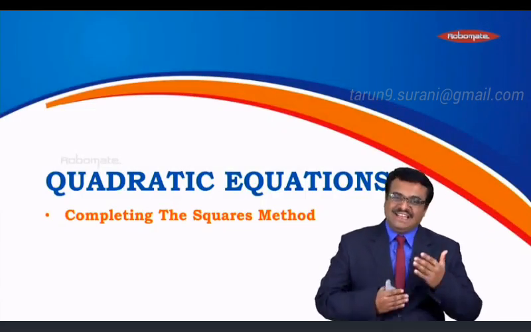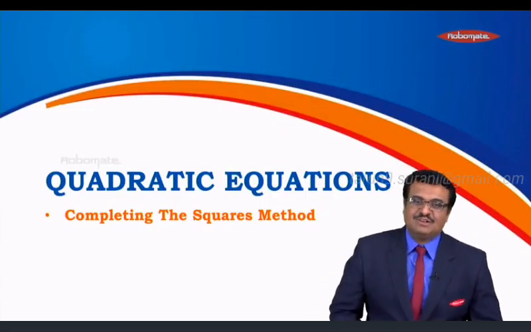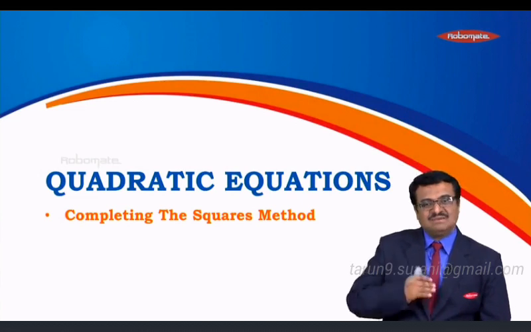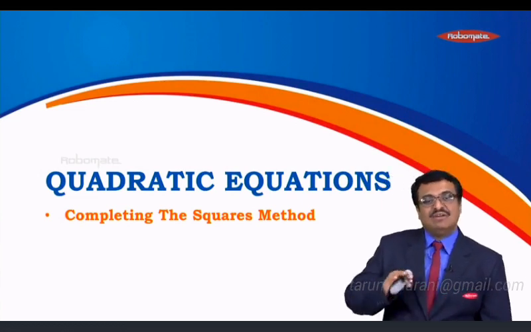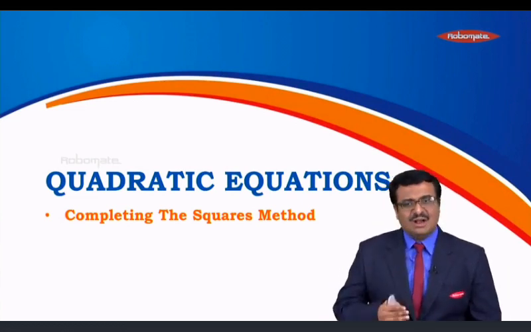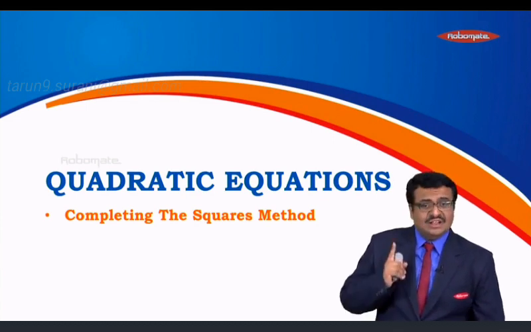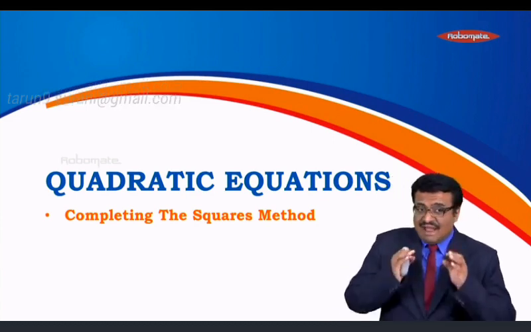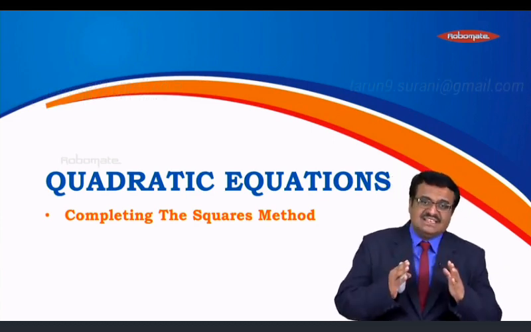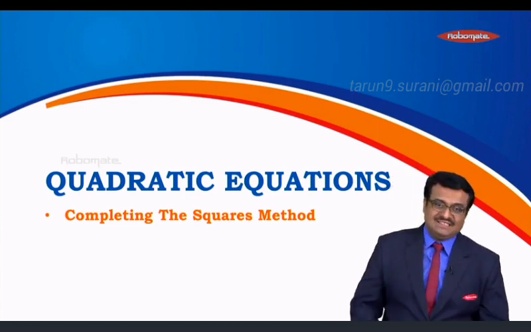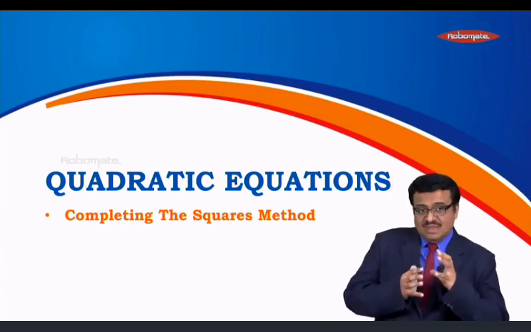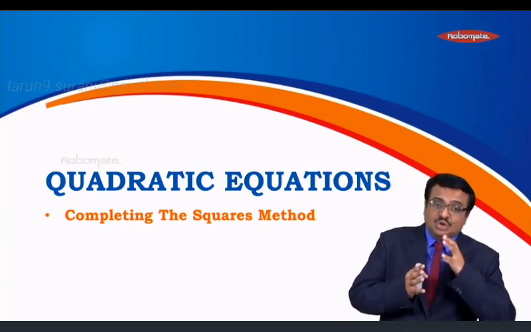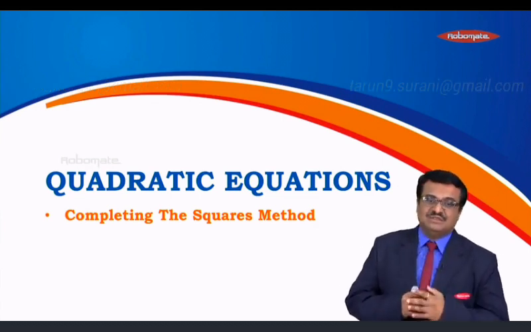We are going to learn the next method. We learned the factorization method for solving quadratic equations. Now the next method is called the method of completing the squares, or the completing the squares method. It is not necessary that the equation is always factorizable, right? Some equations are not factorizable. To handle such equations, this method is used.